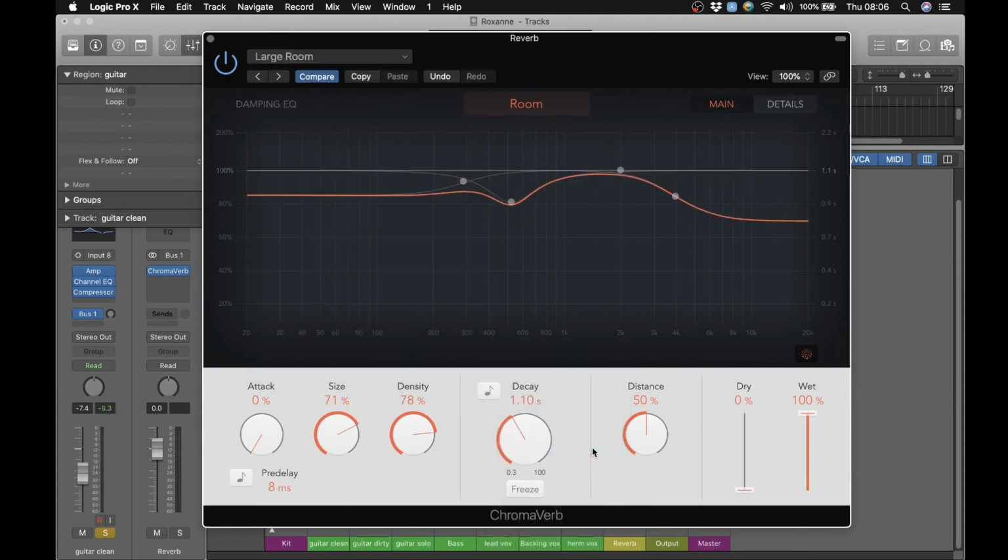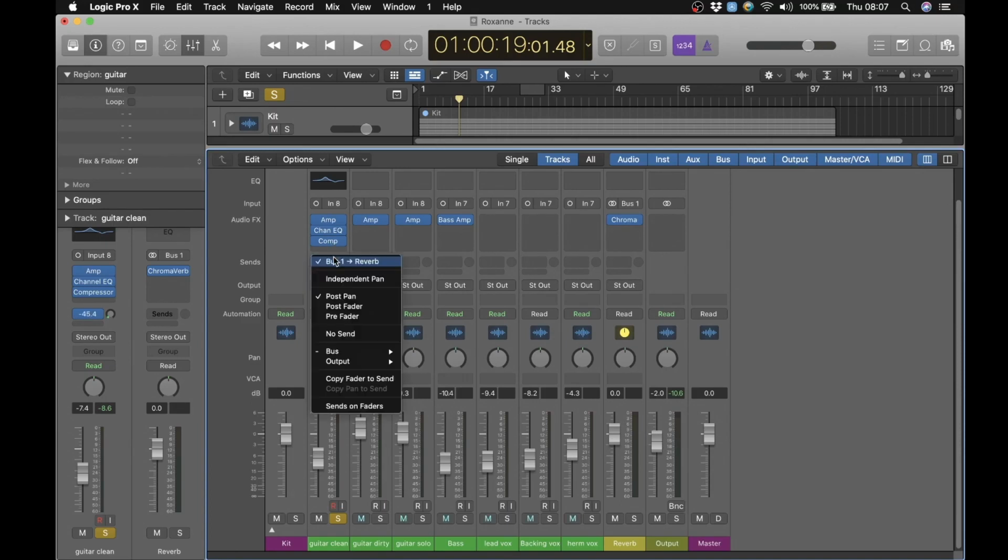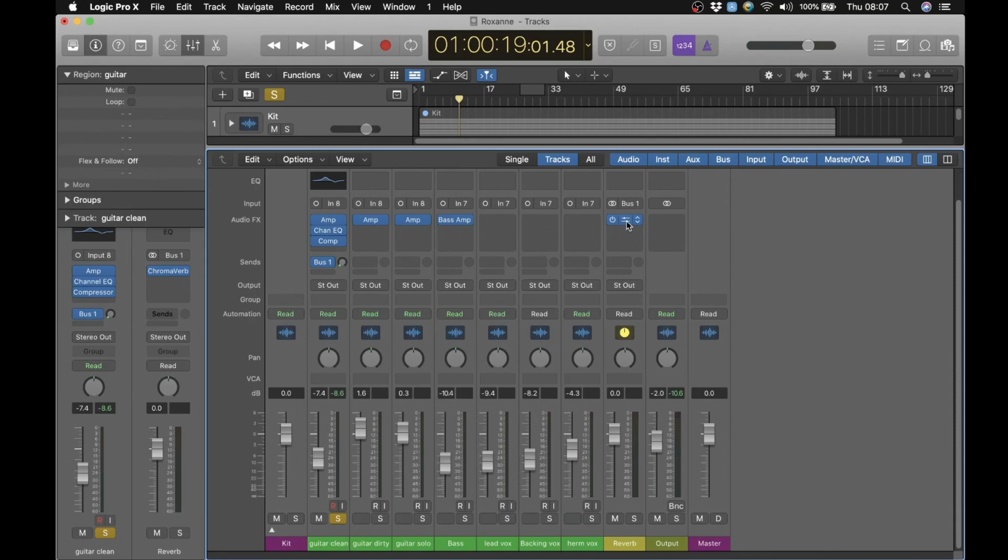And basically nothing will happen when we first start this going, because we've not sent any signal here. So if I press play, there's absolutely nothing going to this channel here. But now if we go back to this tiny bus one thing you set up before, there's a little dial next to it. If I turn this up now, it will start to send signal to my bus channel, and it'll trigger this reverb, and we'll start to get some reverb on our track. So let's just have a quick listen to that.